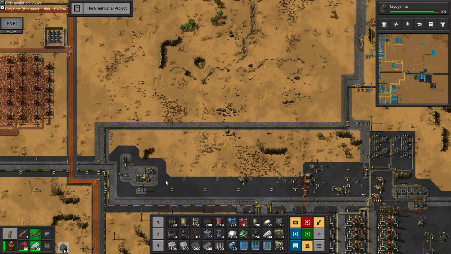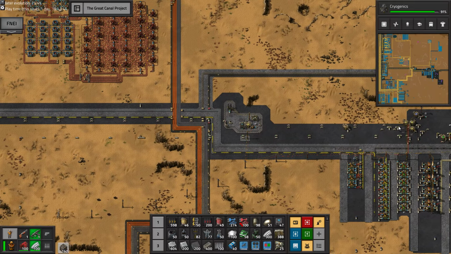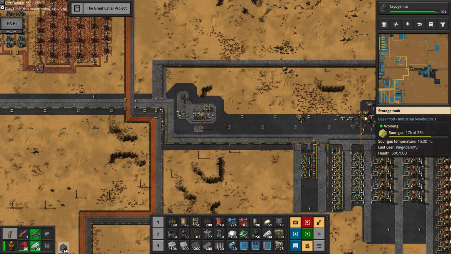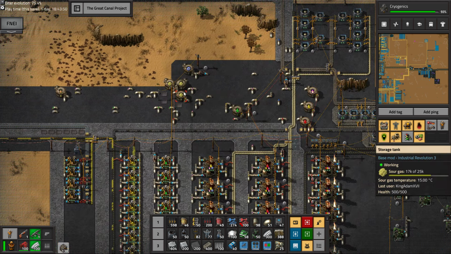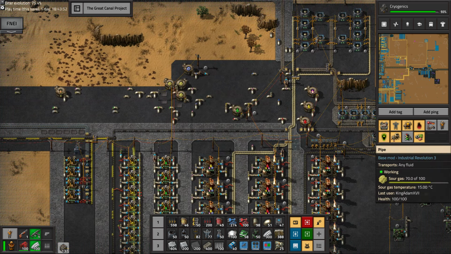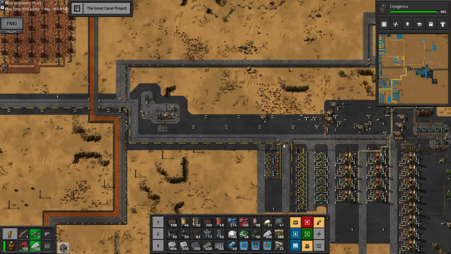We've got ethanol. We've got... Let's see, more sour gas coming. Output full. It's really the explosives that consume my sulfur, isn't it? I could... Well, I'm down here. Am I still down here? I'm still down here.